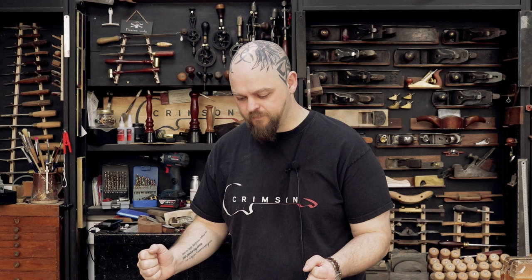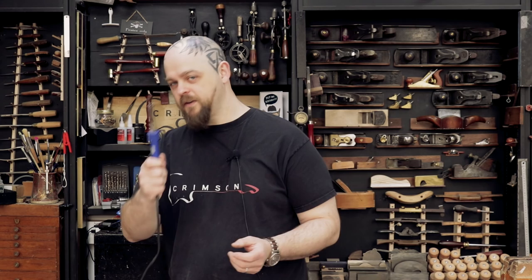If you have a patch of new finish and the rest of the guitar is old, it looks weird — we're trying to hide something rather than accentuate it. But anyway, the trick — as you might have noticed by the fact that I nearly emasculated myself with the soldering iron — is a soldering iron and heat, fire. How many of these things involve heat and fire? I might have a problem here.